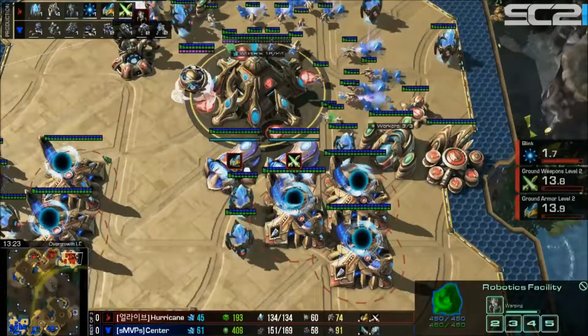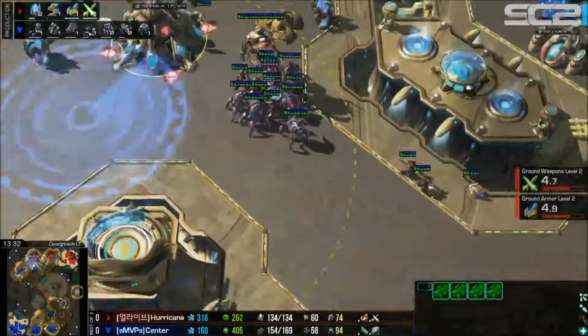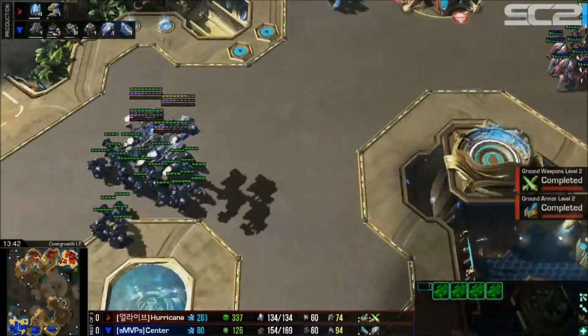Blink about to finish 2, which will help defending drops. Drops such as this one coming in towards the main base right now. A scan comes towards the third. Sees that army there, and again, only a single Colossus, whereas the rest of the army actually positioned in the main base. And he's going to send another Colossus towards the third base.